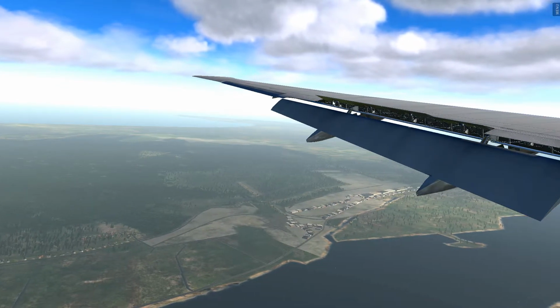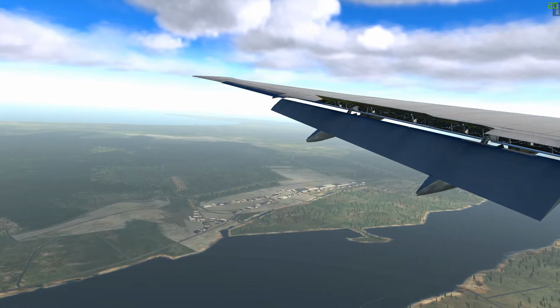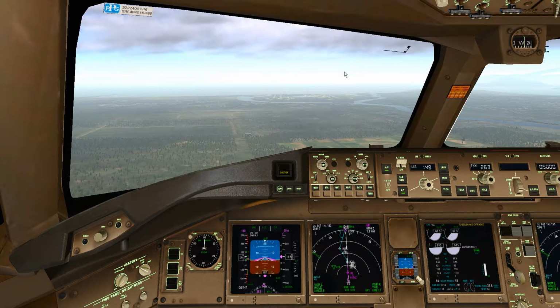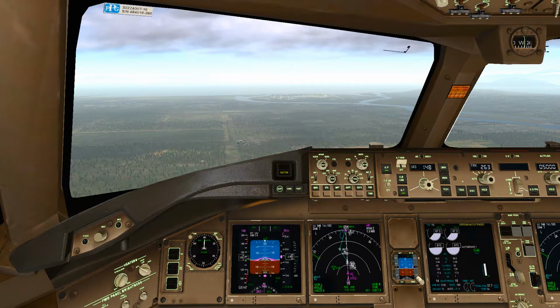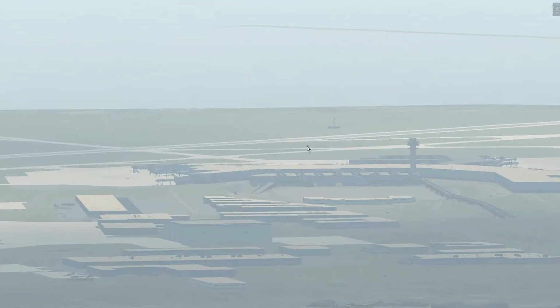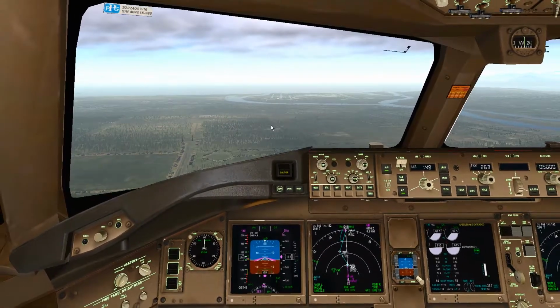Guess we can watch this view. In the meantime, let me open the ground charts. Currently getting about 20 FPS, so it's decent. Alright, we are 6 nautical miles out from the airport, so it should be a quick descent down. Then I think the scenery is missing some stuff. Never mind, I take back my words. Scenery is not missing stuff. There are actually gates and stuff. So, although the taxiway looks a little bit weird, I'll judge it when I am down on the ground.